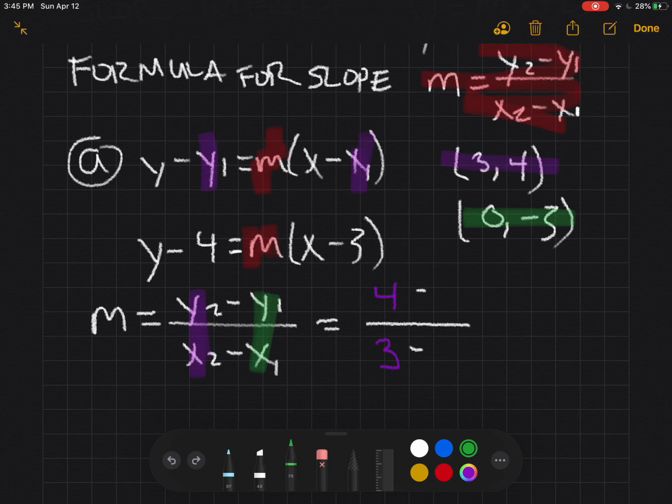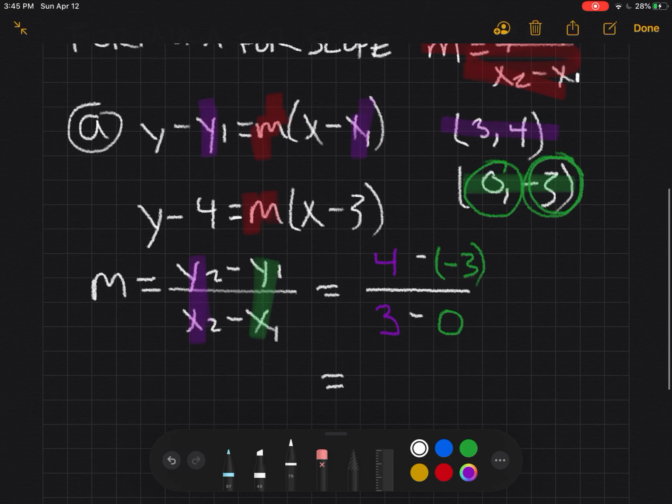You guys see what I did? I said that was my y coordinate, but that's actually my x coordinate. I'm kind of glad I made that mistake in front of you because it's one of the most common ones. The y coordinate is the second one. So I'm going to be subtracting negative 3. The x coordinate is 0, so I'll be subtracting 0 there.